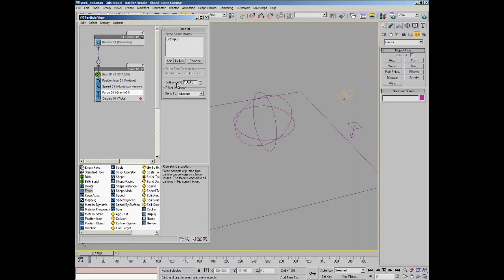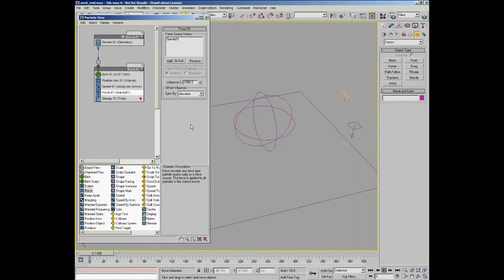That's because you've got an influence parameter here, and that actually allows you to control how strong that force is. And obviously if you have one force per operator, you can control each force individually using these influence parameters here. So generally it's a good idea to keep individual forces in individual operators. Of course, if you want group control over lots of forces, you can put them all in the one operator, and then you've got group control using the influence there.